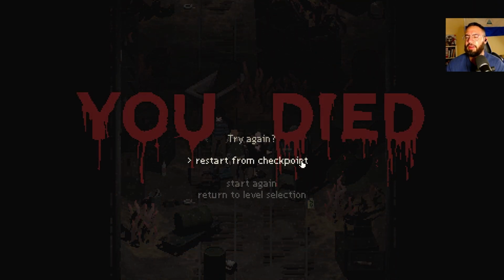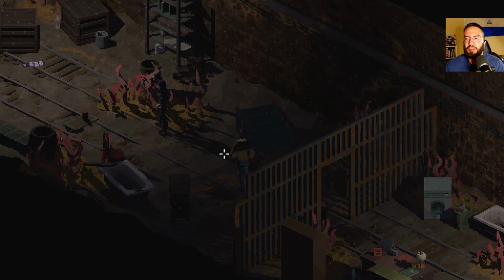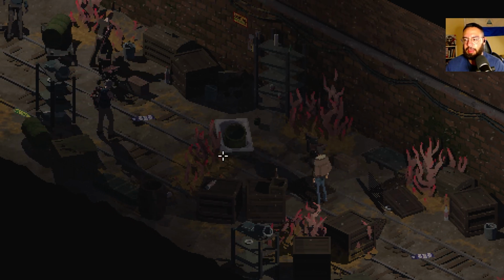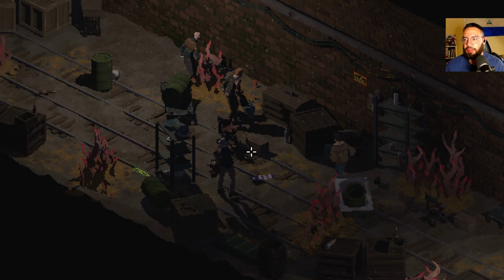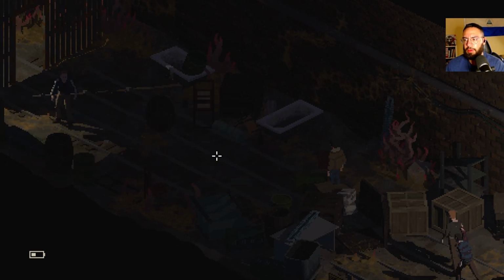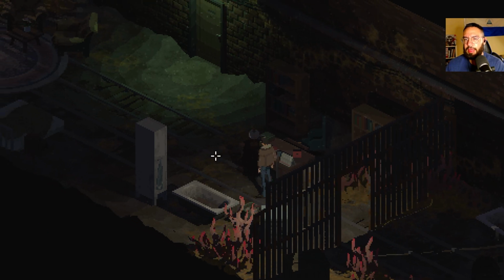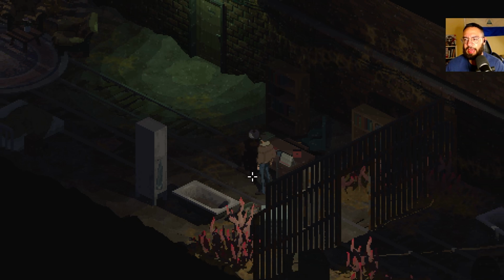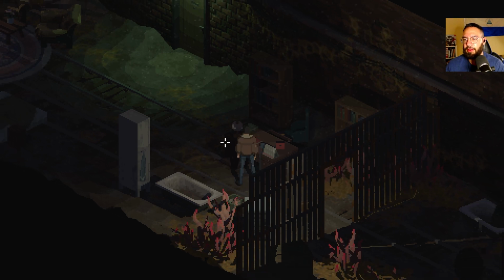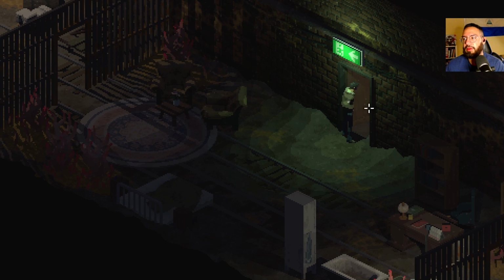I died. That was actually a little bit hard, but I think it's because it's hard to aim. I'm trying to aim with my mouse, but the angle didn't always align. Look at that, I'm facing that way. Okay, that's a bit clunky. I would like that to be fixed, but it's not up to me.